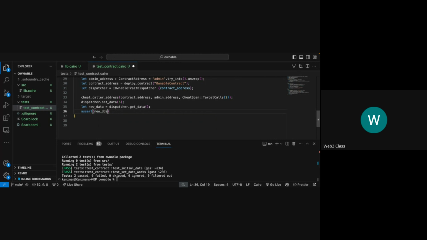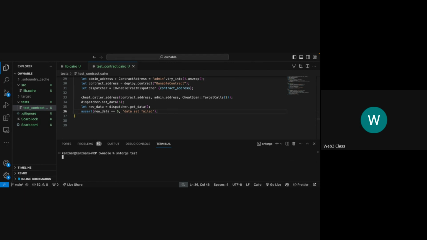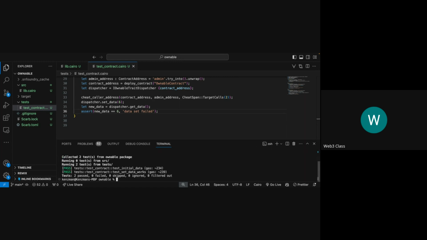New data is equal to 6. If it is not, then data set will fail. So let's clear this. We're going to test over again. Good. So yeah, our test works now.